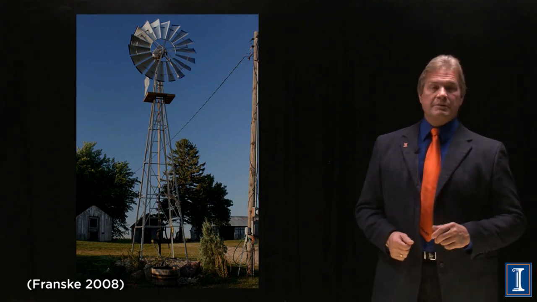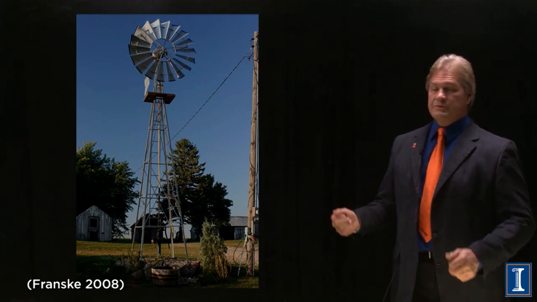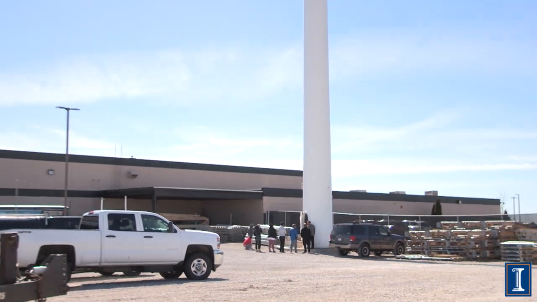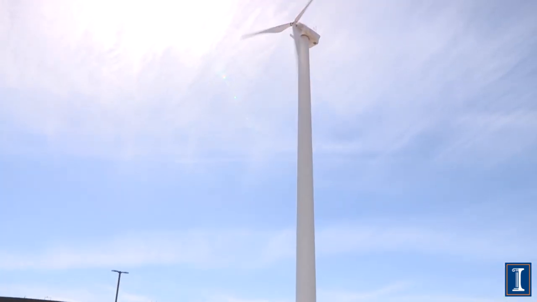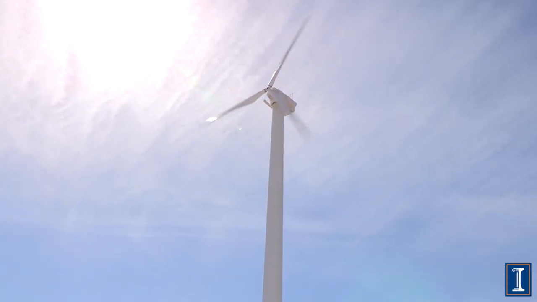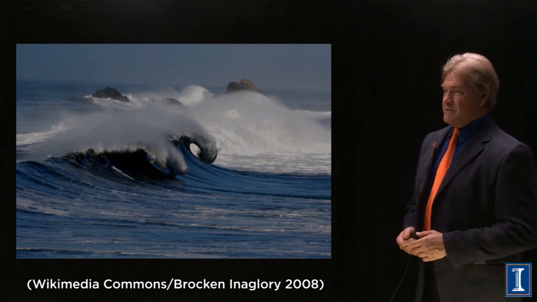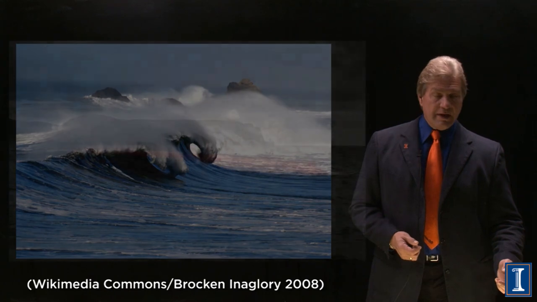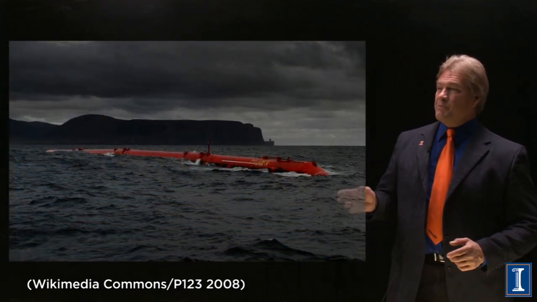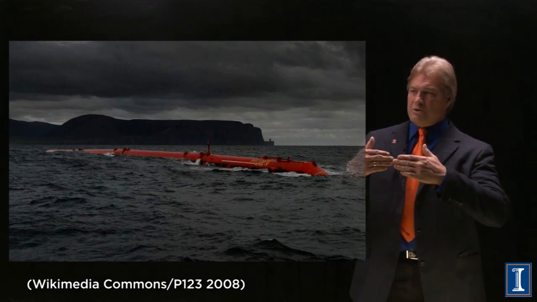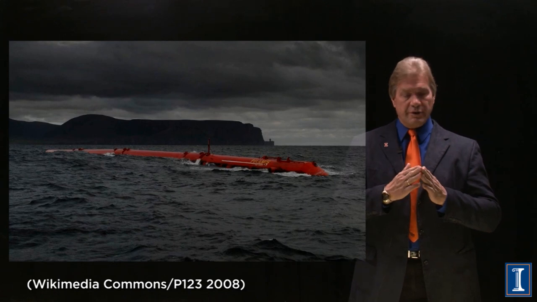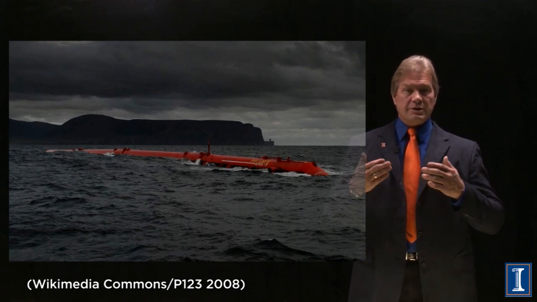Windmills can come in a variety of formats — they can be used for electrical generation or for pumping water. Wind farms are gaining immense popularity, especially in the Midwest, where flat areas with predominantly steady winds can be captured, like the ones you see here. The wind also pushes at the water, and since our Earth is covered 71% with water, there's a lot of surface area for the wind to push against. When the wind pushes against the water, you can get waves, and there are even clever schemes to get energy from waves, like this one — a machine that bends and moves with the waves, turning that wave energy into something mechanical, which can ultimately generate electricity.